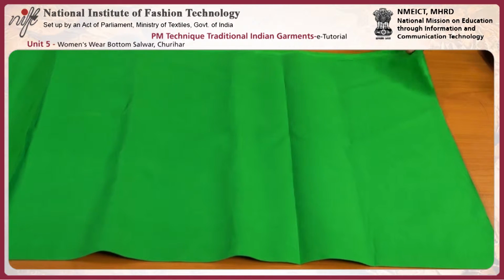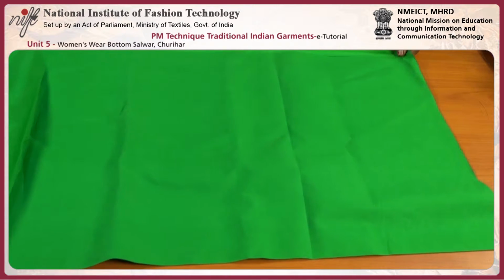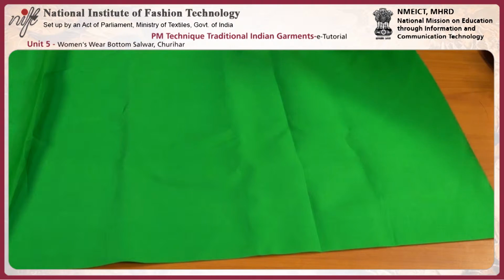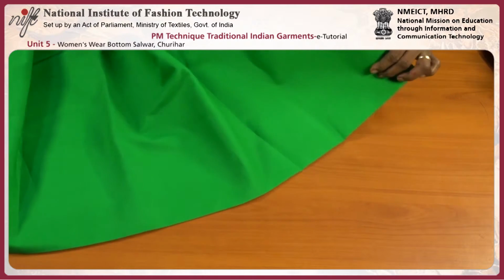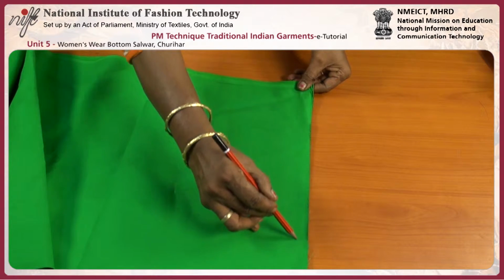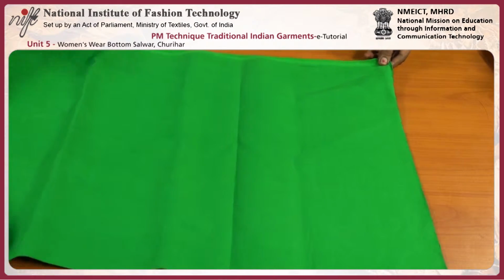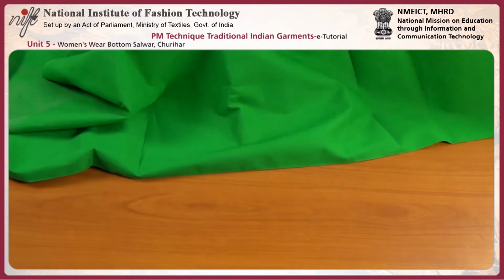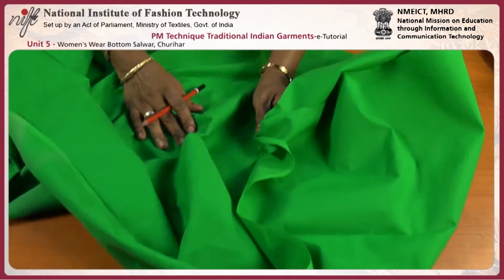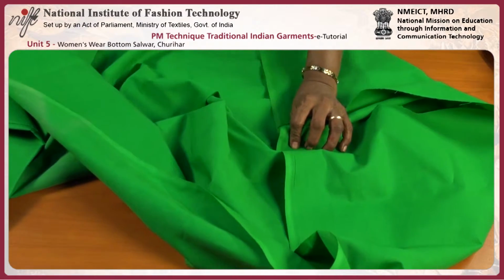So first you must take a fabric and match the selvage and the cross grain. Take the 2 pieces together, 2 selvage together, and do a stitch on this line. Then this has to be center fold. This has to be placed at the center. The stitching line has to be placed at the center of the fabric.